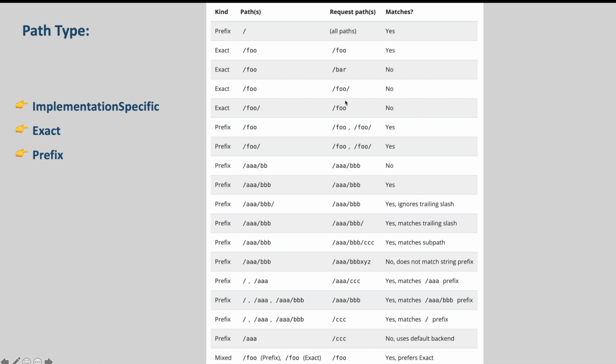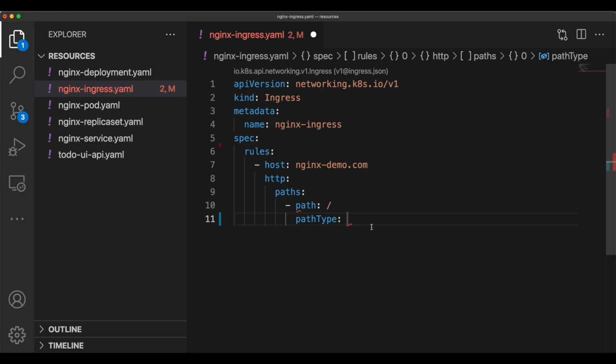So whenever you give pathType as Exact, the URL has to match with the path exactly. Whereas if you give the pathType as Prefix, the trailing slashes and content after the trailing slash are ignored. Please pause the video and spend a minute to go through this example to have a better understanding of the path types. So I'm going to give this as Prefix.